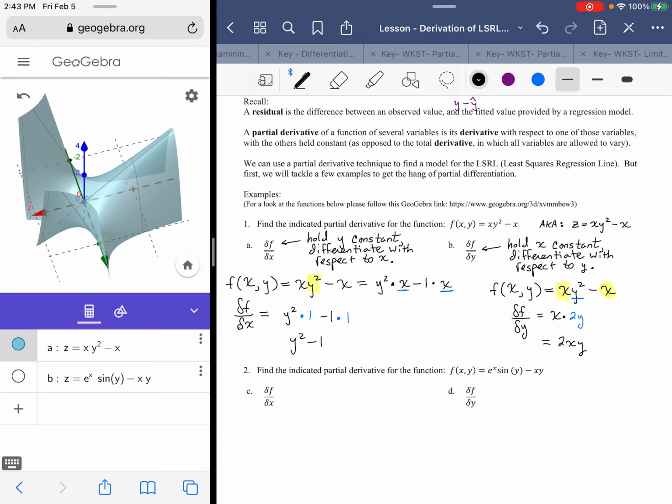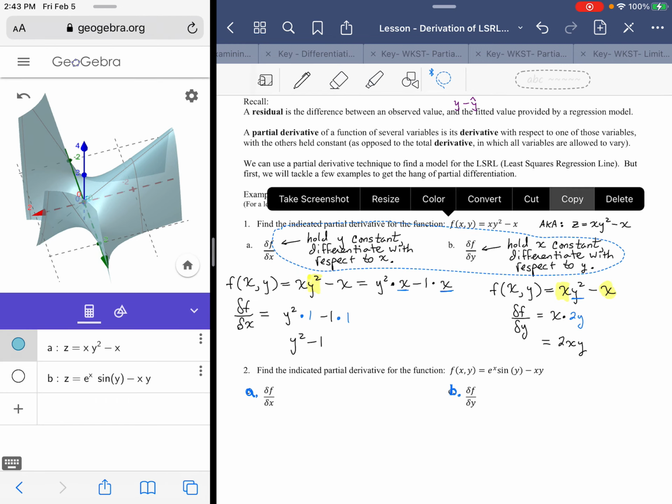And you can see something like in number 2, it looks a whole lot spicier, but if you follow the same general principle, oh, found a little typo for somebody. The worst part is, I knew I had to fix this when I was editing the document. I put it on my list of things to do, and then I just deleted my list of things to do. So we're still holding y constant. Everything I wrote here is true.